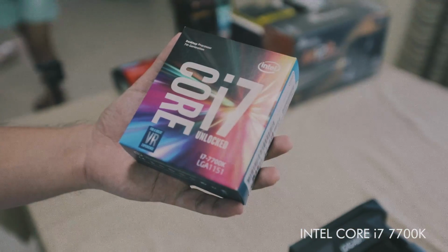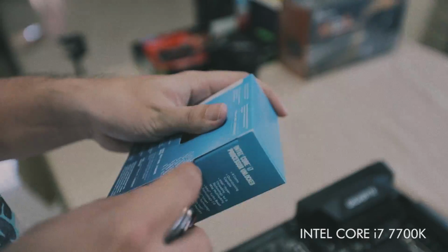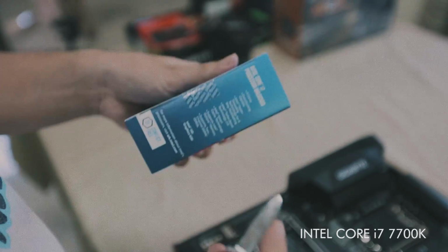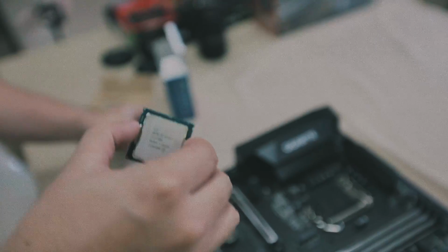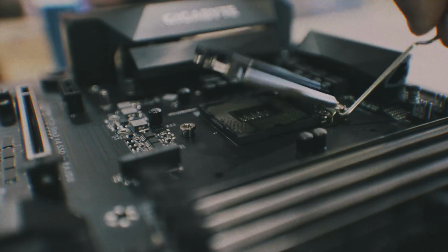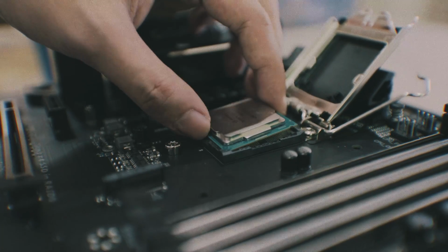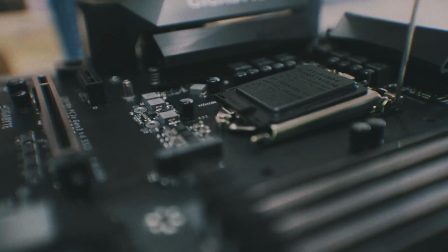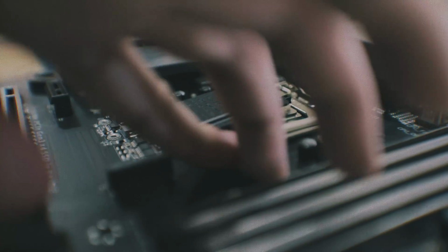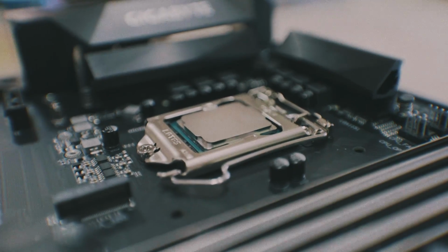The processor choice for this build was a no-brainer. Intel's top dog Core i7-7700K was the only option for its phenomenal performance and best-in-class overclocking stability. This is the best choice for him since i7 processors tend to age very well and he's not expecting to upgrade for a few years. Although PCs that are mainly for gaming don't need anything higher than an i5, for professional work an i7 should be your only choice.